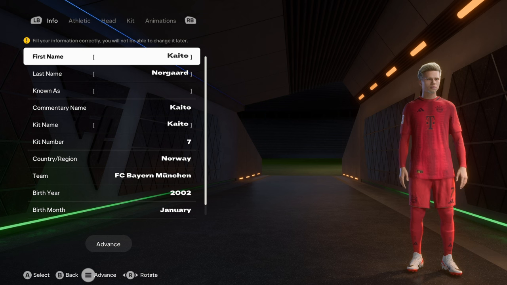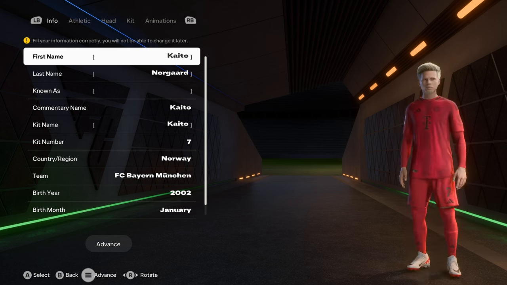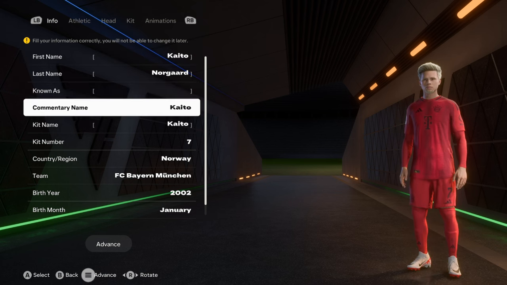All right, so we have KAITO NORGAARD. He's also one of the players I've used for a player career mode in previous FIFAs. I think FIFA 23 if I'm not wrong. And well, this is basically his recreation. It's not going to look exactly like him because I made him look a little bit more realistic. But anyway, his name is KAITO NORGAARD.